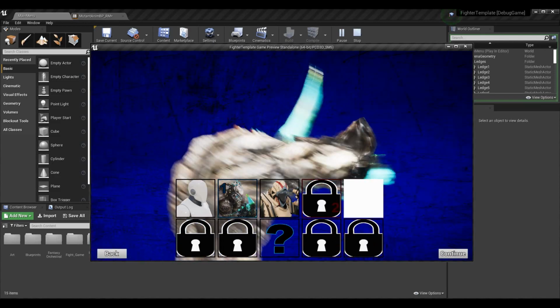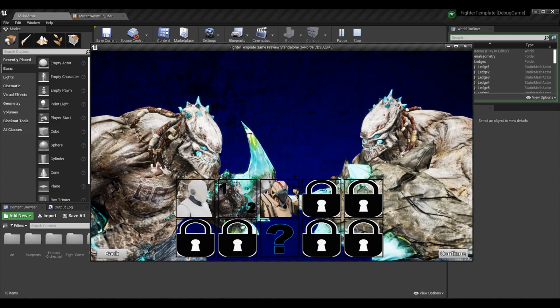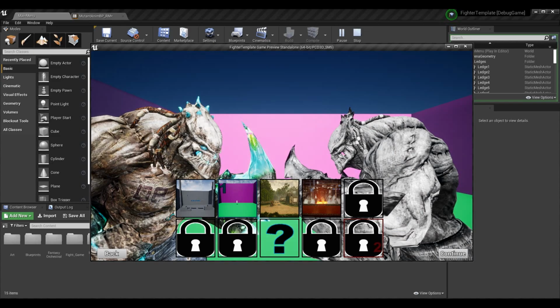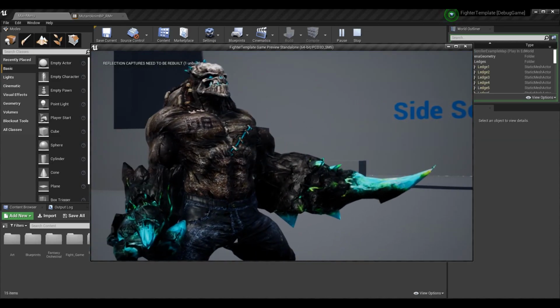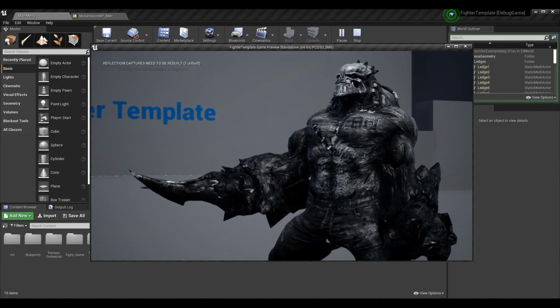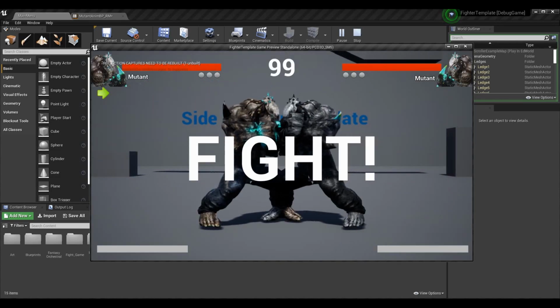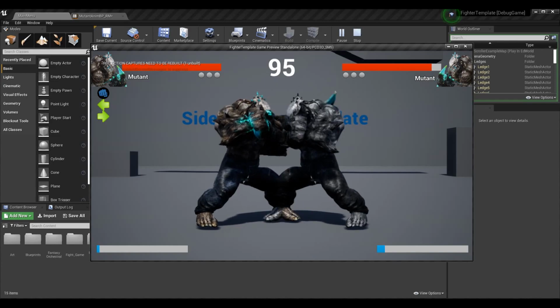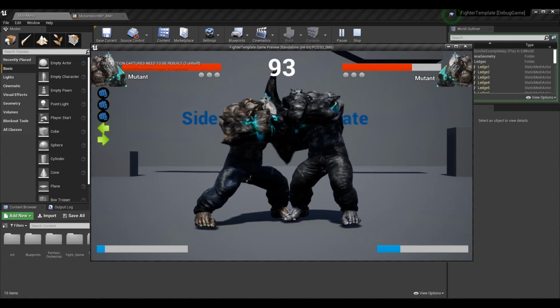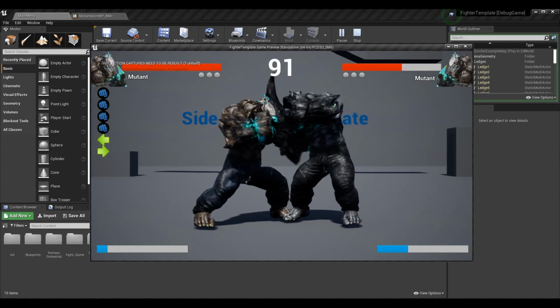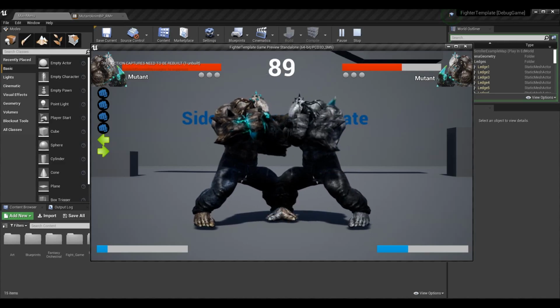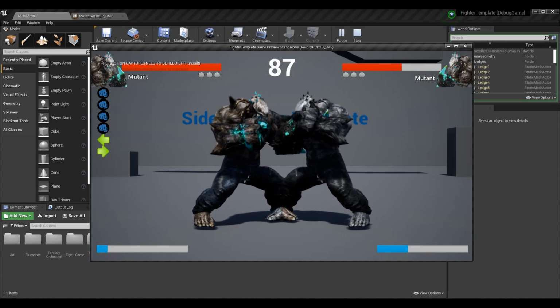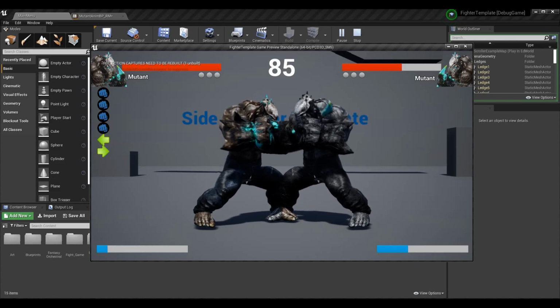So we'll look at it one more time with everything in place, and we'll see how everything looks. So you can see I can go up to my opponent, I can hit them, and they will return to idle. I can hit them again at any point during their stun. And I've really, really made these hit reactions long, by the way. Obviously, they are not like that. They are fractions of a second.